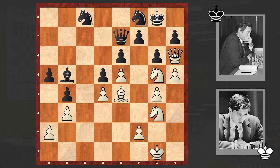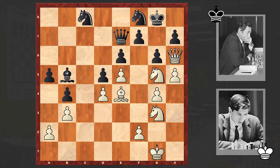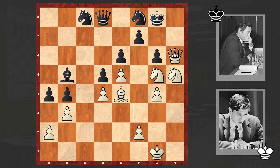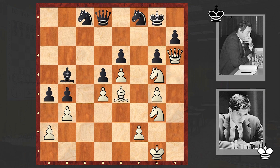Pano didn't dare to accept the sacrifice and played Qe7, but what if d takes e4? After Nxe4 there is just no defense for Black — Nf6 is coming and it's over, then Ngxh7. Already at this point there is a threat of going for a sacrifice on g6. For example, after a random move like A4, White can play h takes g6, and if h takes g6 then Nh5 is winning. If f takes g6 then Nh5 still works and you are winning.